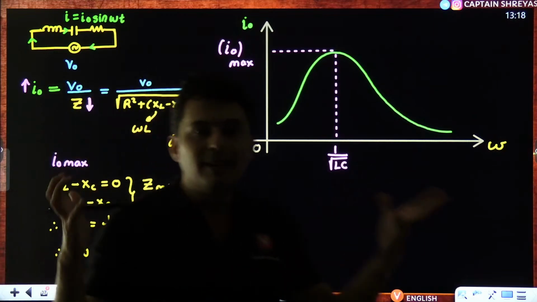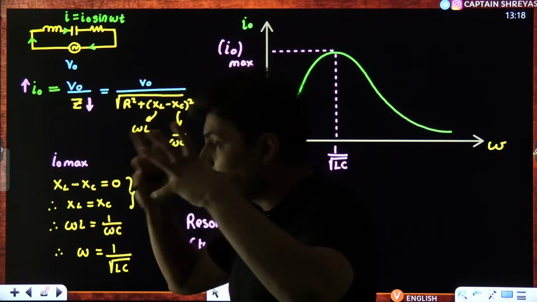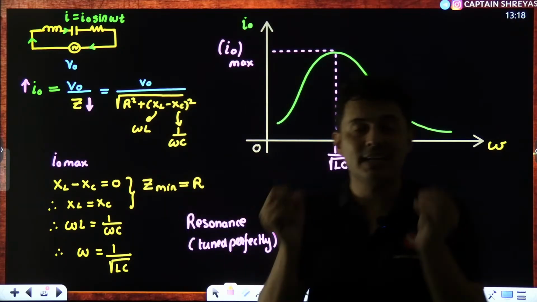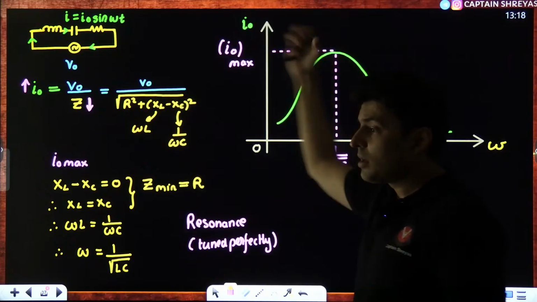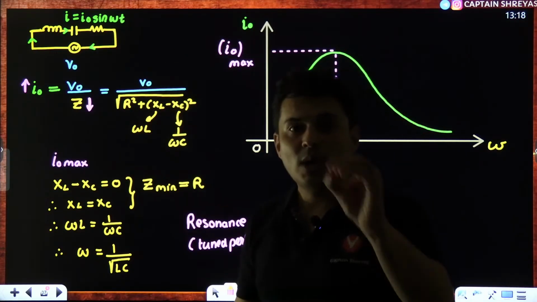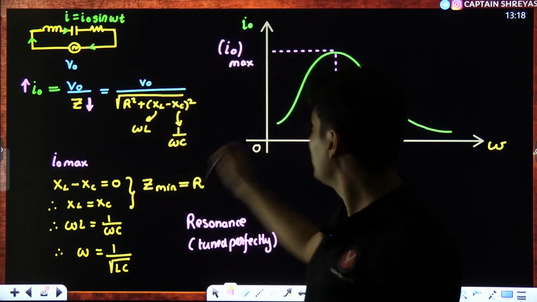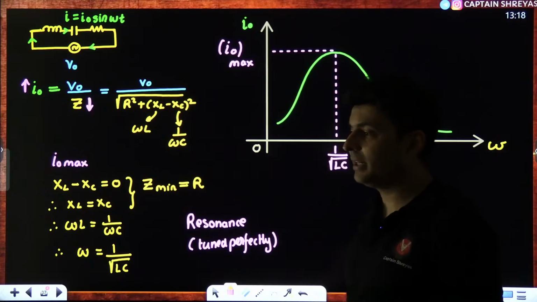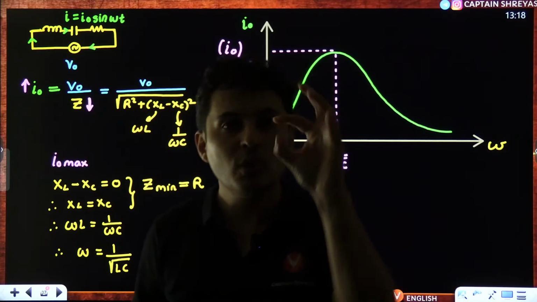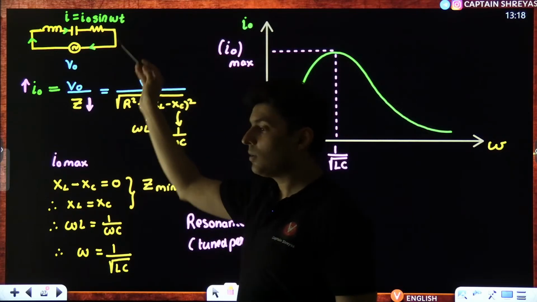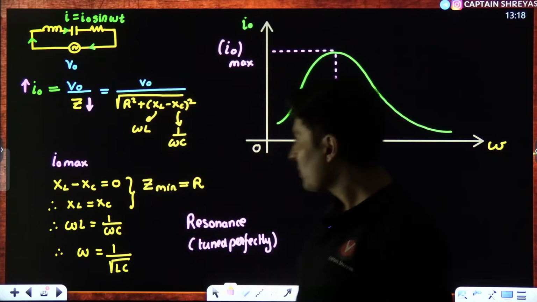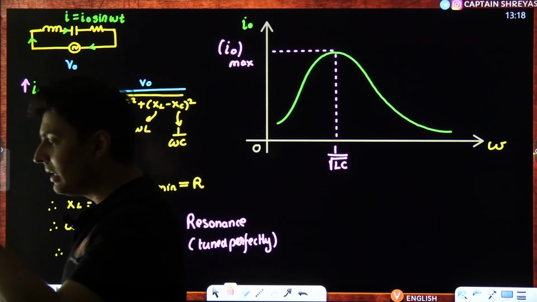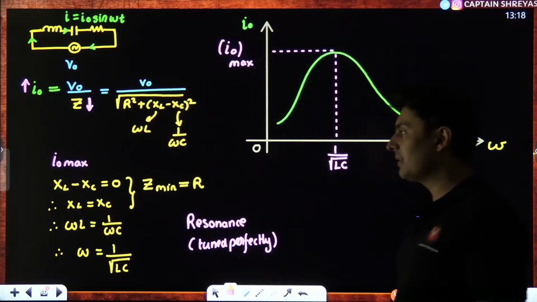So your devices around you should always be in a resonance condition so that they function and deliver power properly, because that is the situation when current is drawn properly in that circuit. You have a washing machine, you have a TV. If the graph has not reached here, that means the device is not tuned properly, it is not resonating, it is not matching properly. So you have to add some resistor, capacitor or inductor so that it gets tuned and it behaves in sync with the AC source. And that's when it will draw very good power inside the circuit.